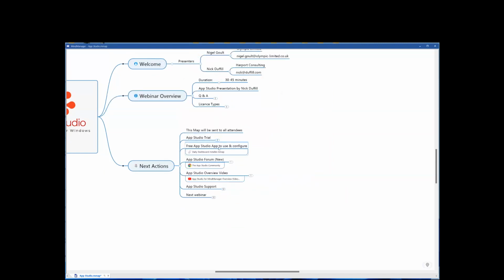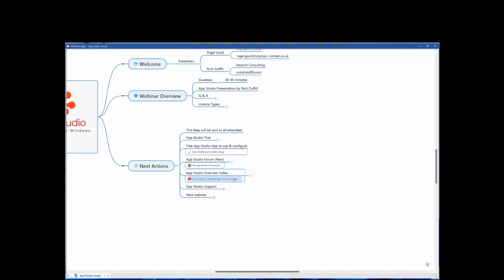Also, as Nick mentioned earlier, there's the App Studio app that he was showing you this evening. That's attached in this map as well. So there will be a link for it, which we'll put in an email. But as I say, when you get this map, that's already enclosed in here. So if you install App Studio and then you open this map, you should start to see it install, as happened in Nick's demonstration.